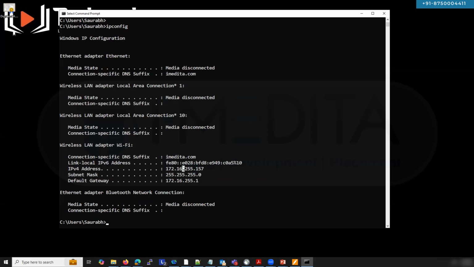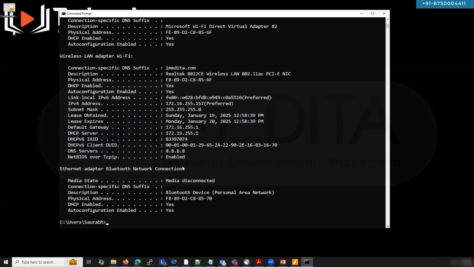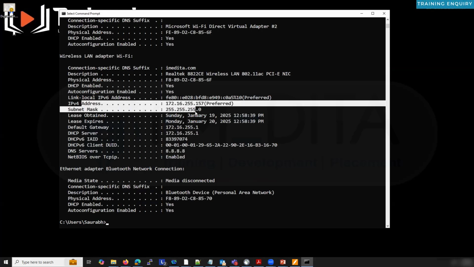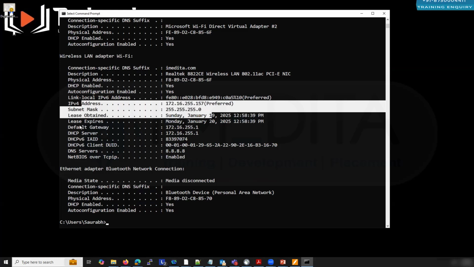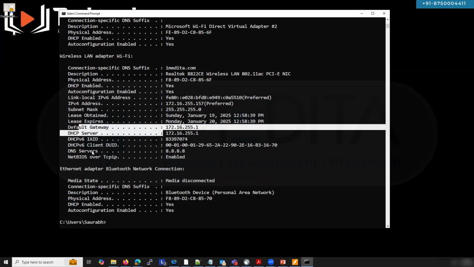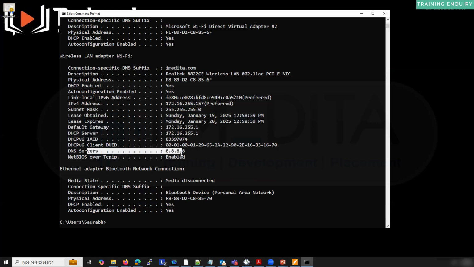Now, if you want to get more details, then the command would be ipconfig /all. The output of this command would display complete information of your interface or LAN adapter. So this is the wireless LAN adapter. Not only does it have an IPv4 address, but also a subnet mask, a gateway, and the DNS server. This is my DNS server.